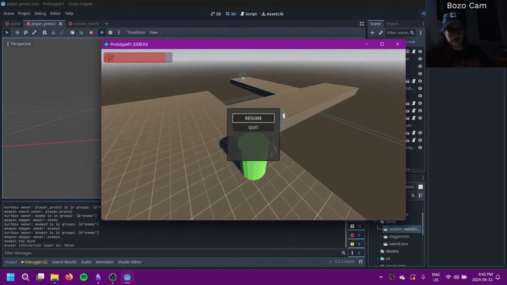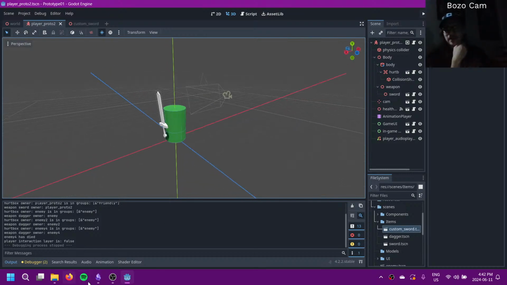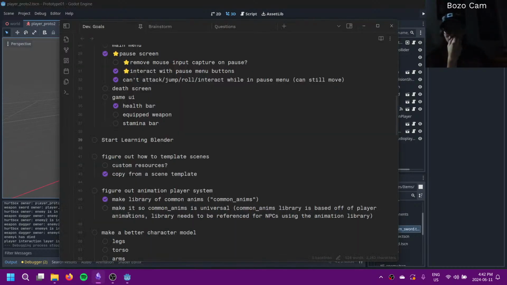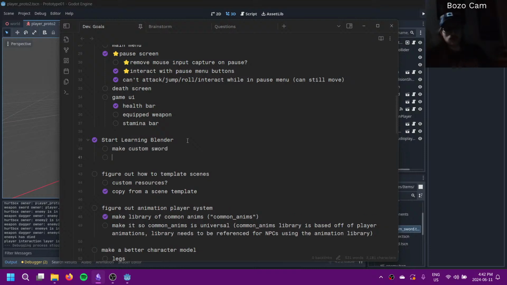All right. Quit. Very cool. So I got custom sword done. Make a better character model.